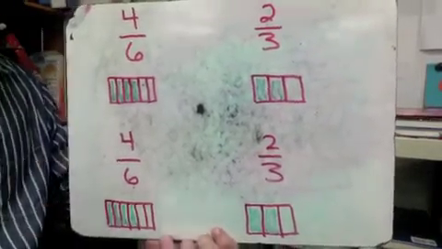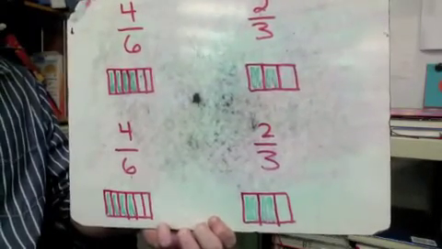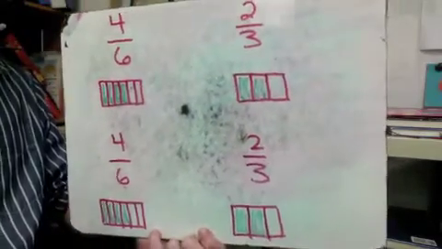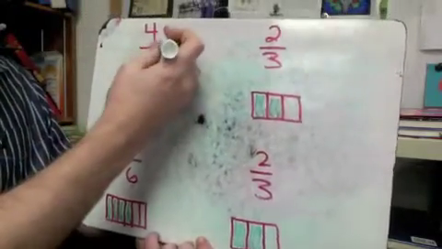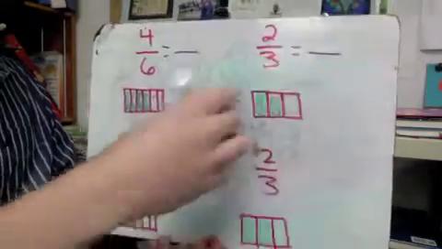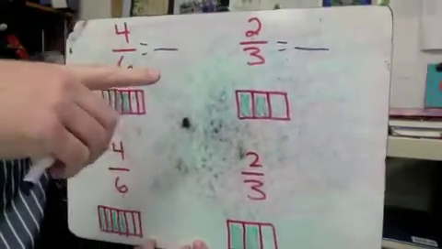Alright, fractions for this one are 4/6 and 2/3. And again, my goal here is to find a common bottom number that I could split the number of pieces into. And so what I'm going to do is put equals, I'm going to put my fraction sign here. Now I just need to think of something that both 6 and 3 can go into.